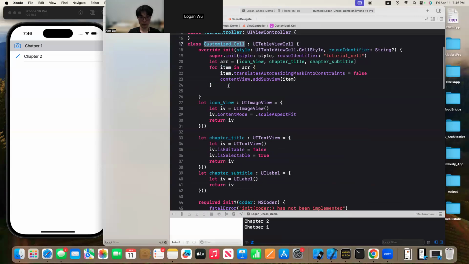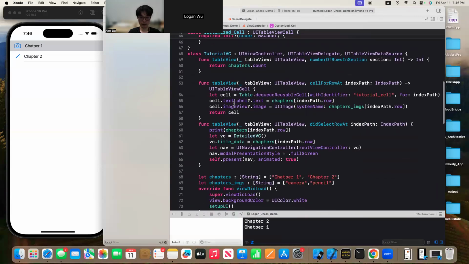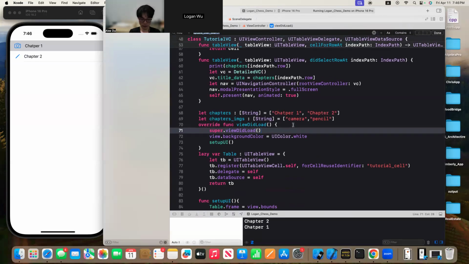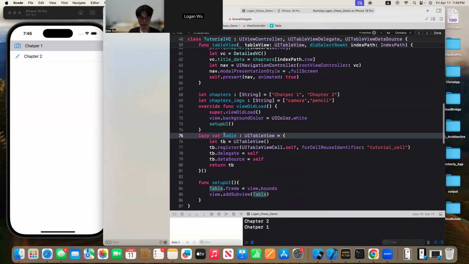And then how would you replace the standard one by the customized one? All right, that is also pretty straightforward. Firstly, if there are too many codes here, all you need to do is search UI table view. Because inside this class, there's supposed to be only one table, most likely, you can easily direct to the location here.